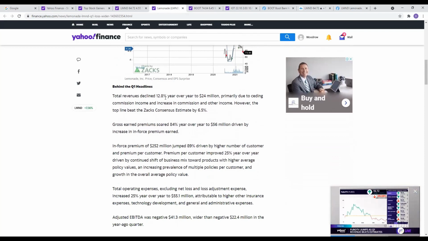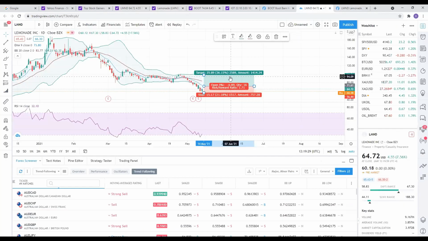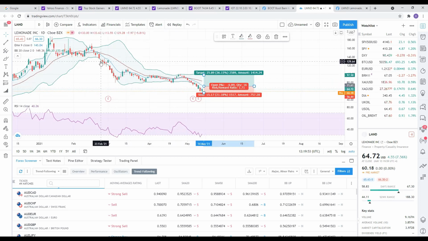Total revenues decline, so the company is not making as much profit as it should be making. Nevertheless, the price of the stock is going up. Well, nevertheless, there was some price correction. So you know what this analysis is telling me? The analysis is telling me the company is not performing as well as it should or as it could be performing, and that is the reason why the stock price is declining. There was some correction. This looks like some form of short-term correction.